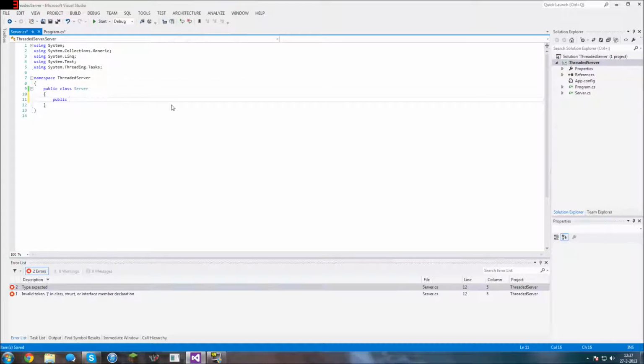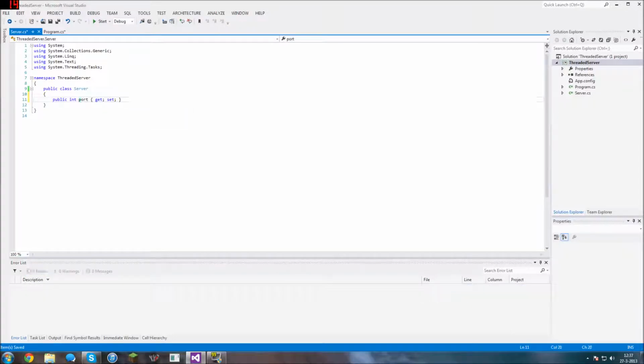Add a public integer port, the port I want to use, and make it a property, and also capitalize this. Then a constructor, and just assign it. So there's a basic constructor and properties.